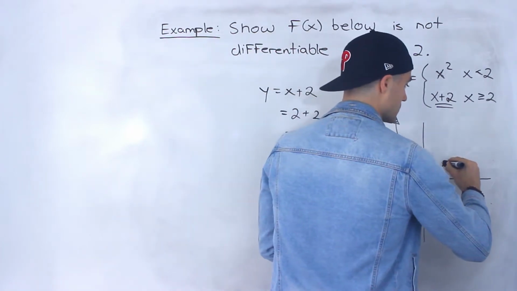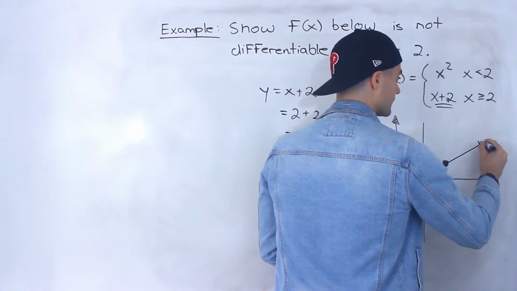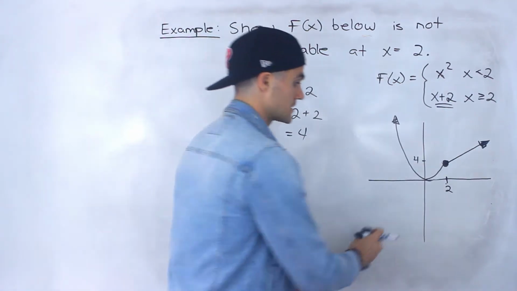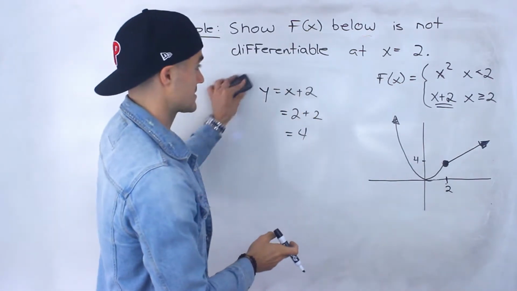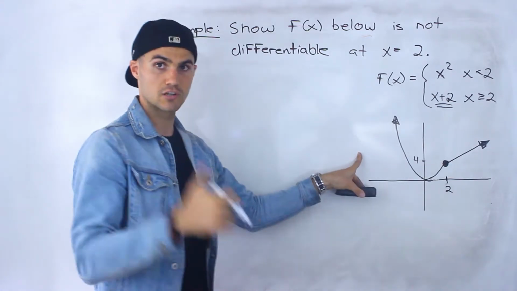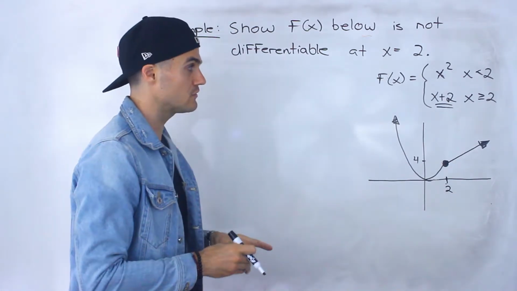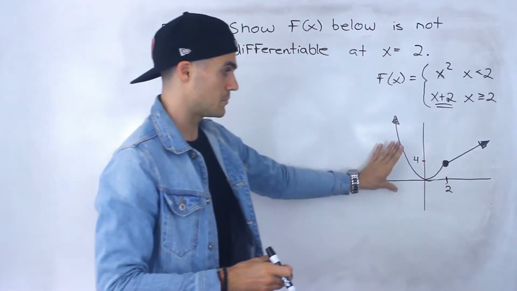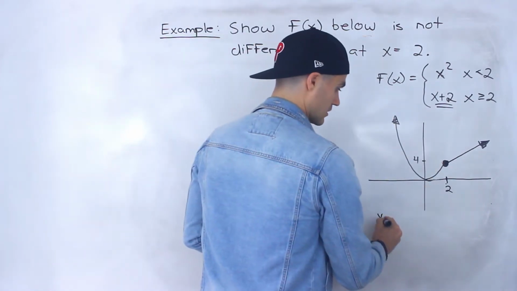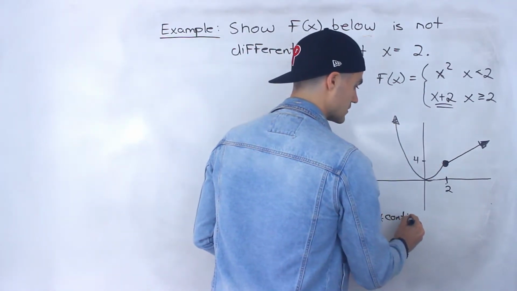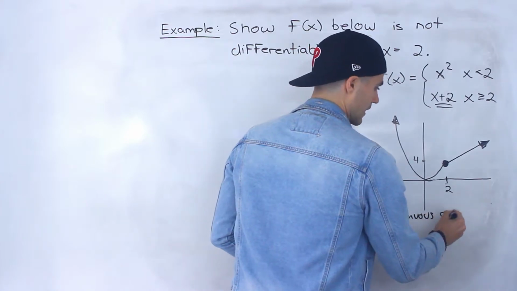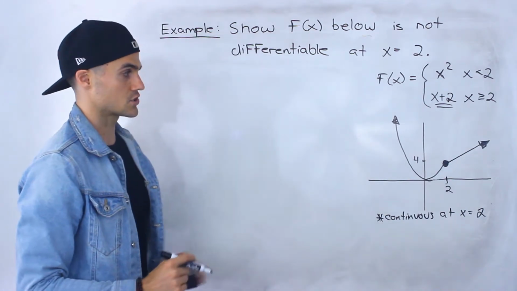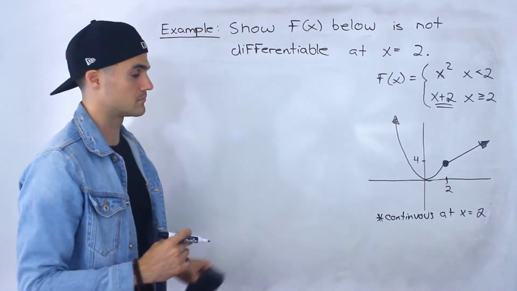but then it's going to be this line x plus 2, which I'll show like that, to the right of 2. And it's continuous. So that is a major difference between this function and the function from the previous video. In the previous video, because it was just x here, there was a jump discontinuity. But here, notice that this function is actually continuous at x equals 2, which is going to change the whole question pretty much.